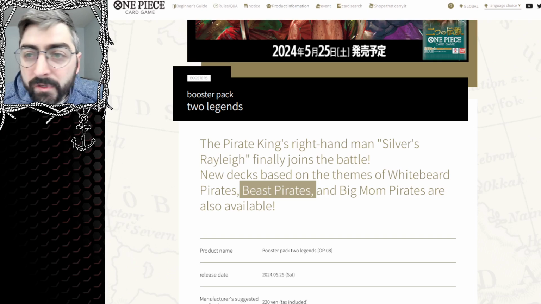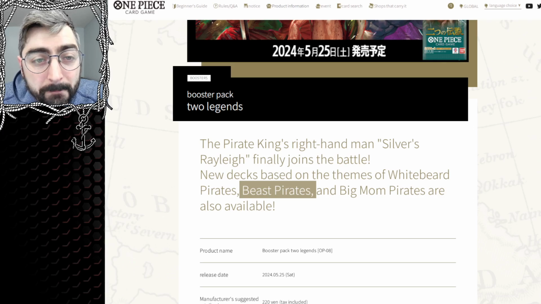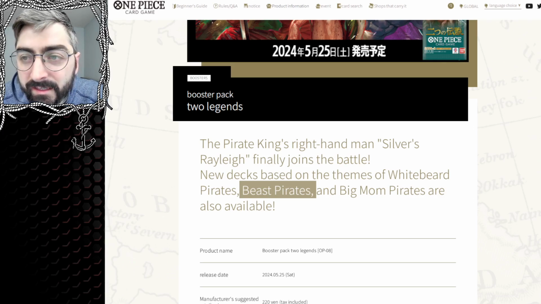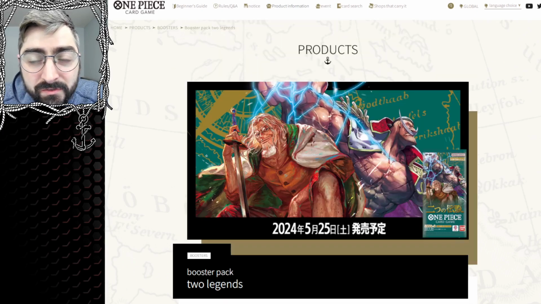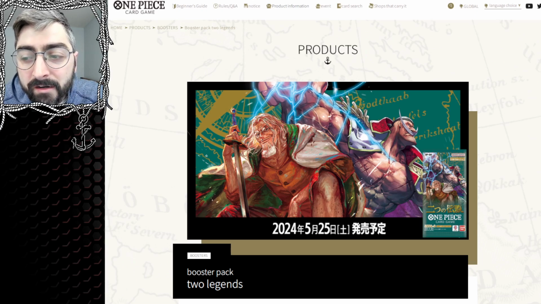But yeah, I don't know, man. I'm looking forward to it. I can't wait to see it. We're getting Silvers Rayleigh, so we might get more Roger Pirates. That would be a blessing, to actually get our King of the Pirates now, 8 sets in. So we'll look forward to it.